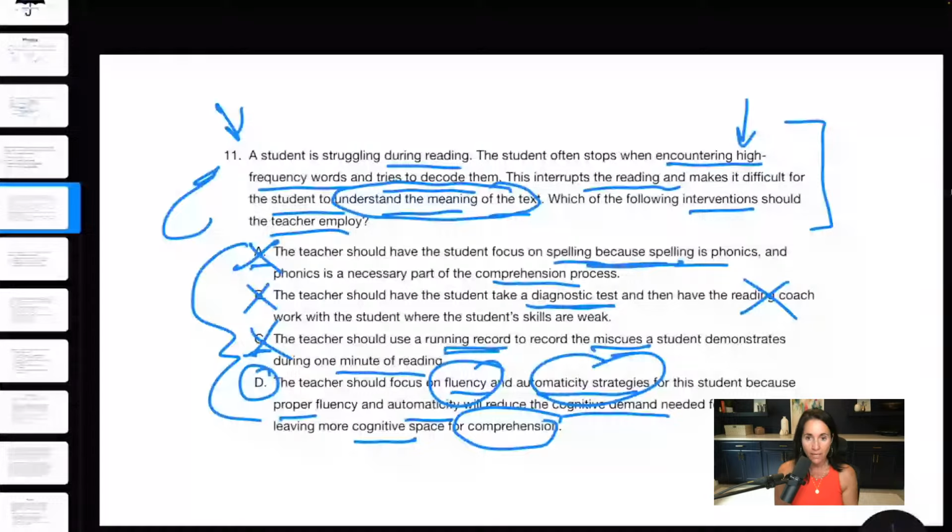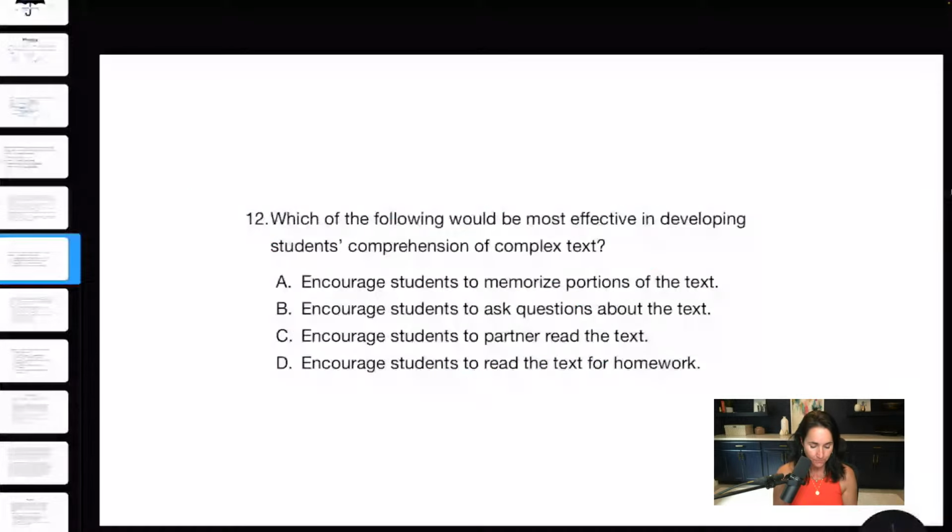So this has to do with comprehension, and comprehension has to do with higher order thinking. We're moving out of phonics, out of fluency, and we're moving into metacognition. When you see the words cognitive, comprehension, all of those go together because we are teaching students how to use their brain, how to make pictures in their minds, how to read text and understand it.